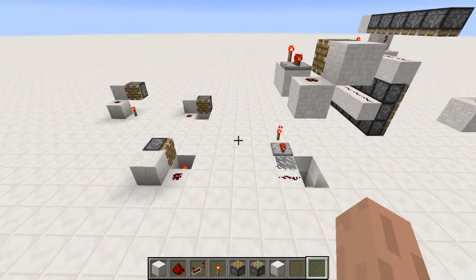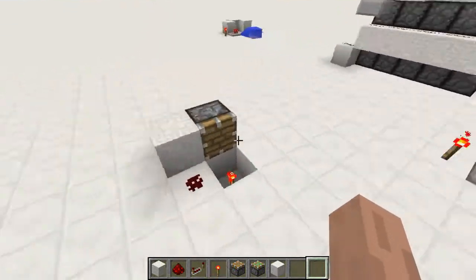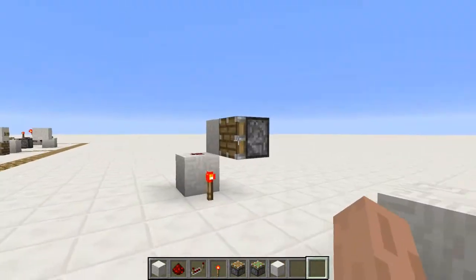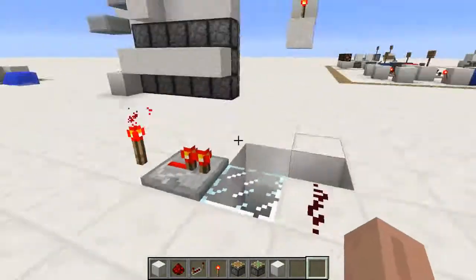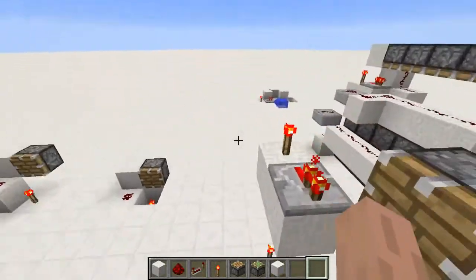My next little setup here is a bit more of an elaborate smart piston setup. We've actually got 4 different smart pistons here. As you can see, this is the first one, just sunk into the ground a little. This one's rotated. And this one's a bit of a special case, which I'll get to in a sec. And this one is just up in the air.